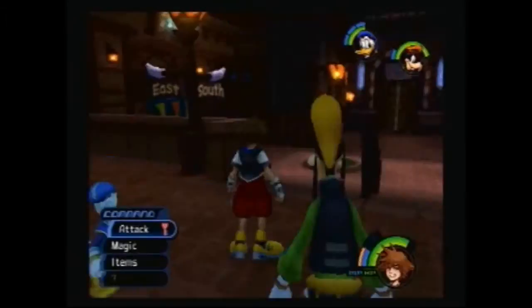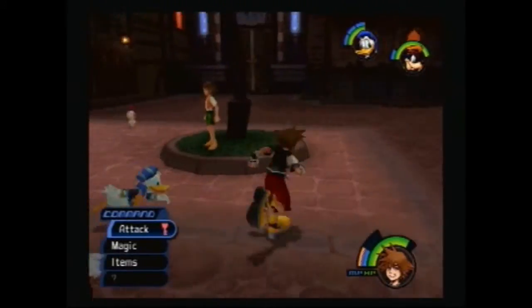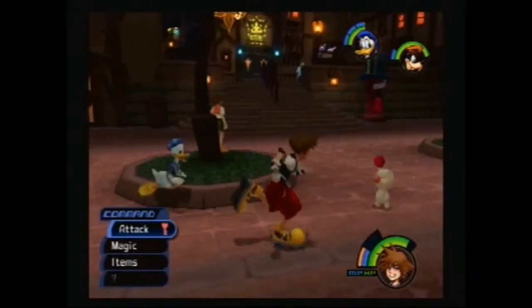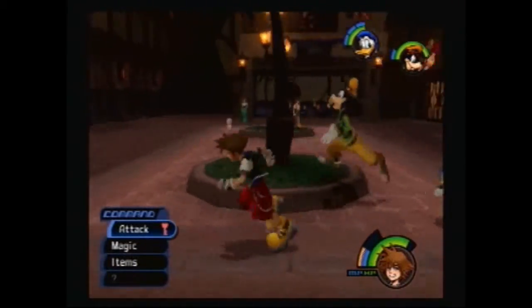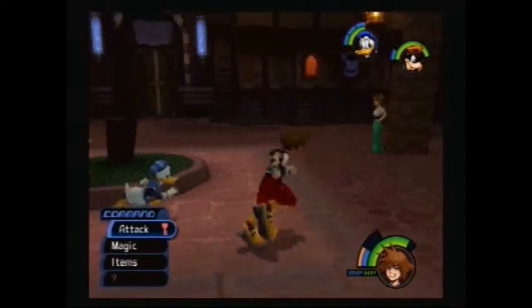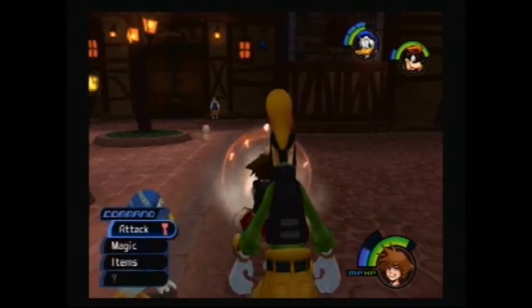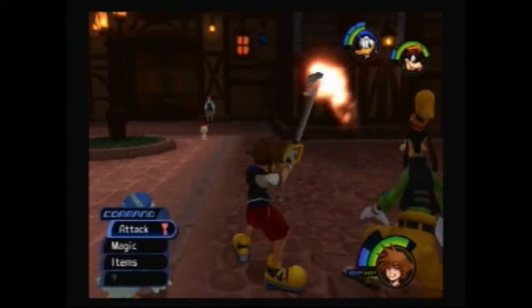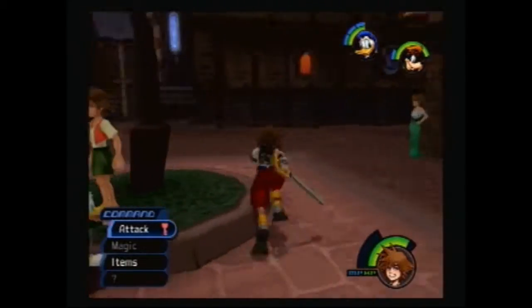Okay, so this would be a good time for me to explain magic now that we actually have a spell. Magic is the blue bar in the bottom right corner of the screen. When you use a magic, it'll take away the amount of MP it costs. Fire will cost you 1 MP, which will take away 1 blue bar, or a charge bar, I think. Yeah, charge bar. So I can see it. Fire! Such and such amount of times.